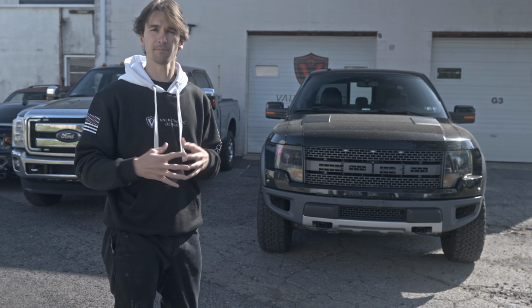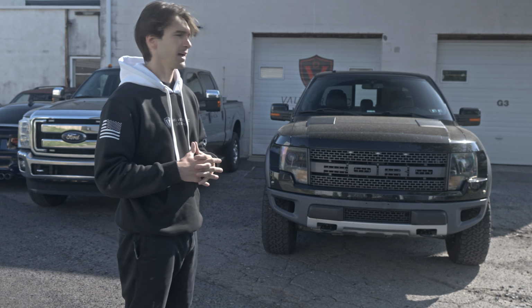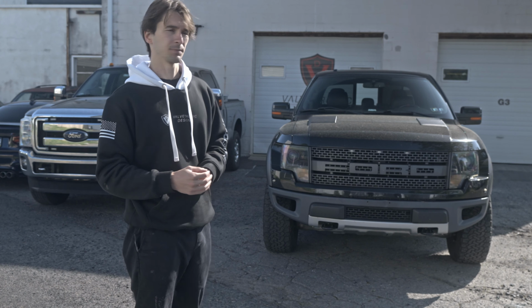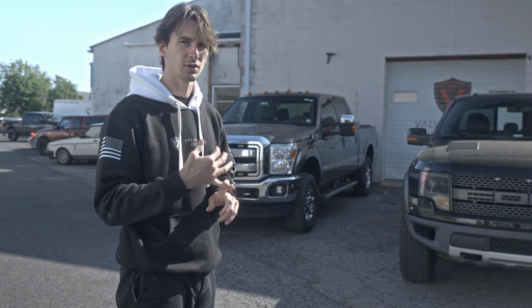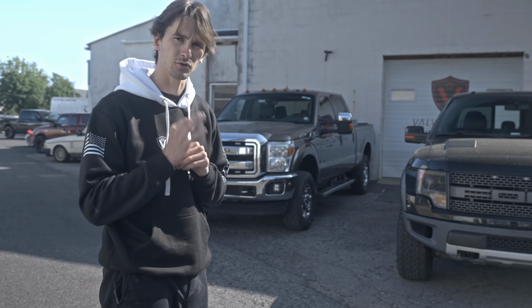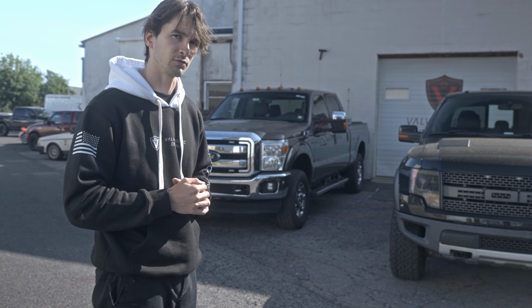We're gonna be removing both of those items, installing the Valvetronic Universal Off-Road Valve Muffler Kit, and this F-150 Raptor is gonna sound a lot better. This is not just for Fords, it's for Chevys, for Dodge, whatever pickup you got, or SUV, the Universal Mufflers will work great. But let's get to installing this kit on this Raptor. Let's do it.